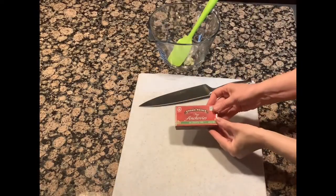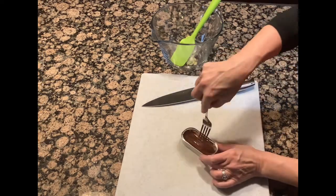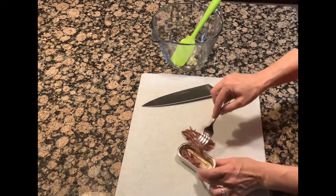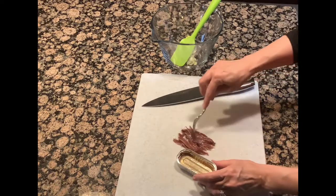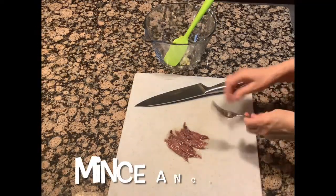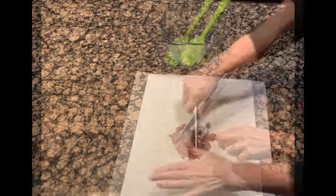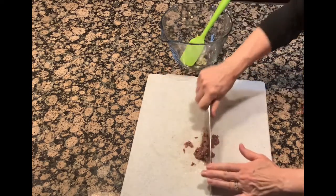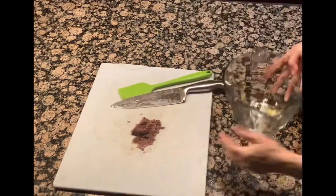And I'll use 1 can of anchovies. This is a standard size, it's 2 ounces. And I don't use all the oil that's in the can. I just pull out the anchovies like so. And again, if you've never made this dressing, start out with maybe half of the anchovies and see how you like the flavor. Put that right in with my garlic.